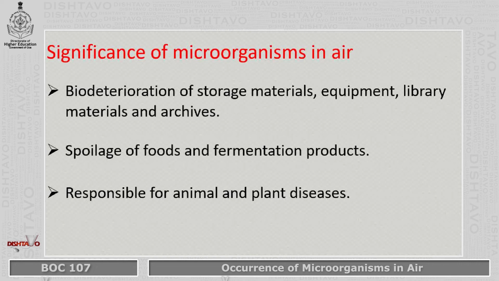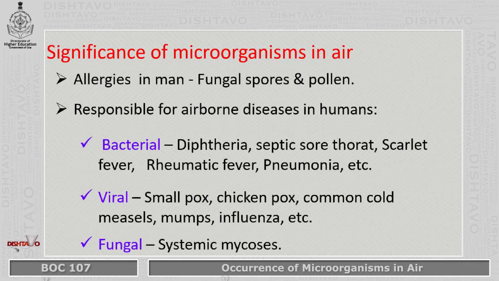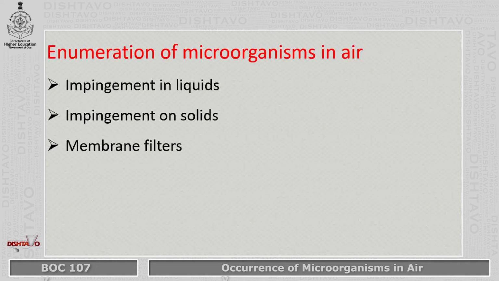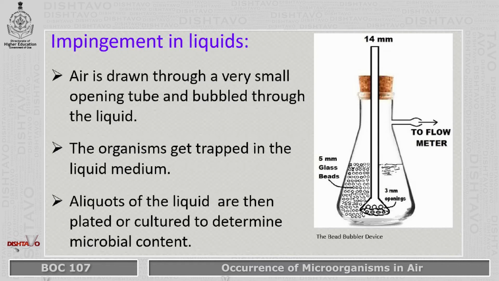They are also responsible for animal and plant diseases, which is very important as far as agriculture is concerned. Fungal spores and pollen grains cause a lot of allergies in men. Many of the bacteria, viruses, and fungi present in the air are responsible for airborne diseases in humans. Microorganisms in air can be studied by using different techniques: impingement in liquids, impingement on solids, and membrane filters.